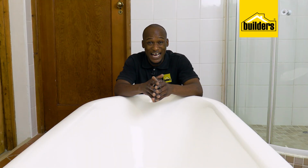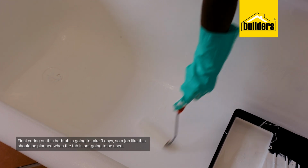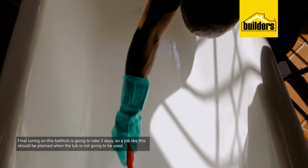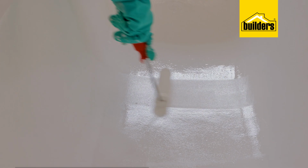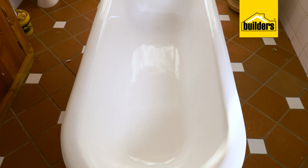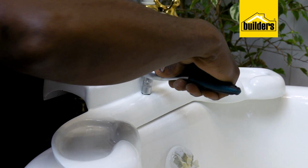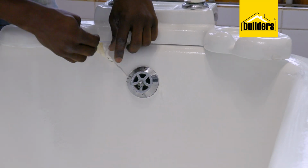The recoating time in between coats is 1 hour. However, the final coat does need to be left to dry and cure properly for at least 3 days. So make sure that you are choosing a day when you know that the bathtub is not going to be in use. I've left this to dry and cure properly, which means I can now reinstall the taps. Once that's done, we can now remove the masking tape.